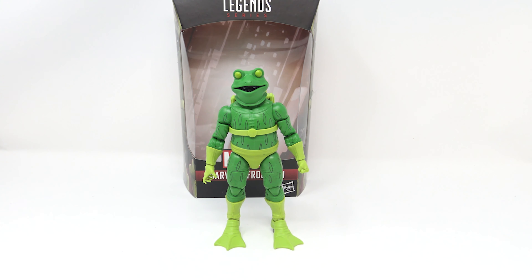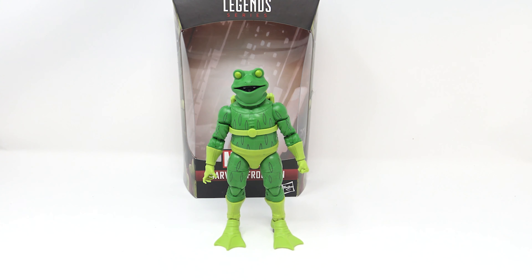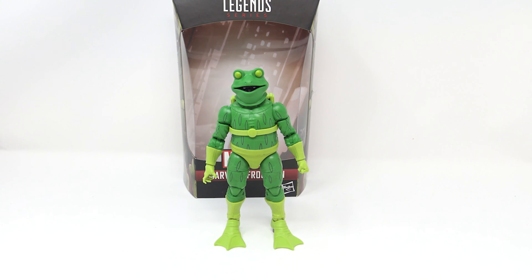Universal joint at the shoulders goes all the way up and around, peg inside the biceps for twist, pretty good elbow articulation, all hands hinged horizontally with 360-degree wrist spin. The ball joint at the head is very stiff — I hope it won't wear down the peg over time. For comparison here she is next to the Symbiote Gwen and the wrecking ball pack-in version. She comes in at just about five and seven-eighths inches tall.